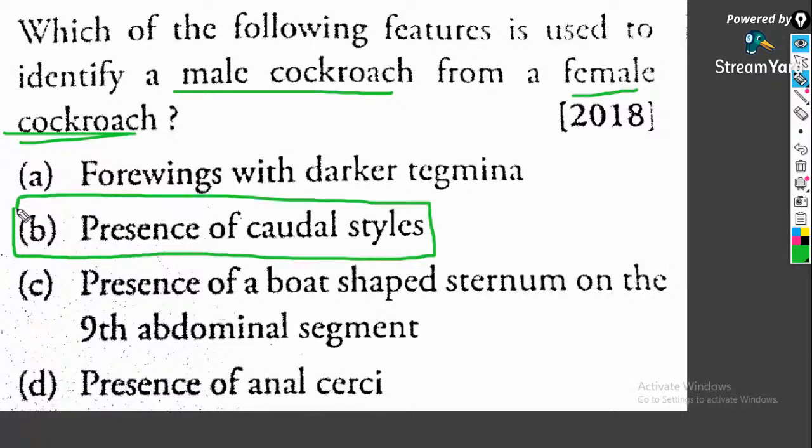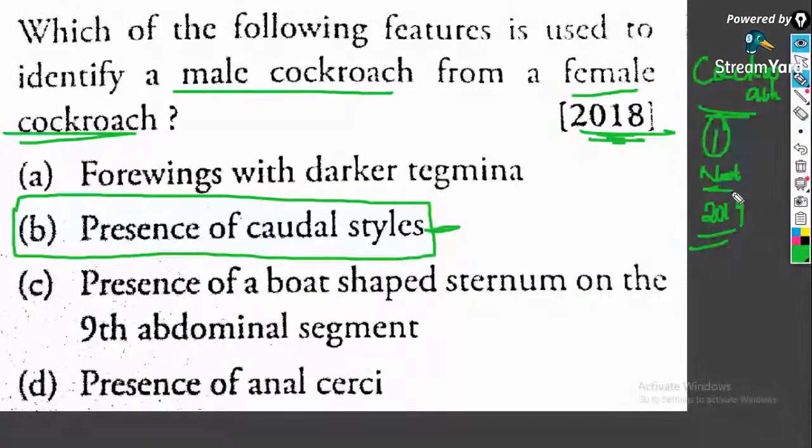Guys, from this chapter, you can expect only one question from Structural Organization, from the area of cockroach. It's sure. This was asked in 2018, and the same question with the same answer was repeated in the 2019 NEET examination also. That's why I'm telling you one question is sure from the cockroach part, and I hope it's from the digestive system or the reproductive system of cockroach, or they will be asking you to identify the mouth parts of cockroach.